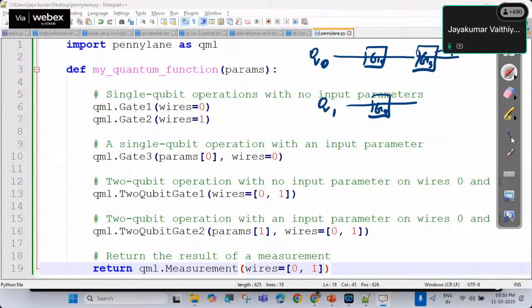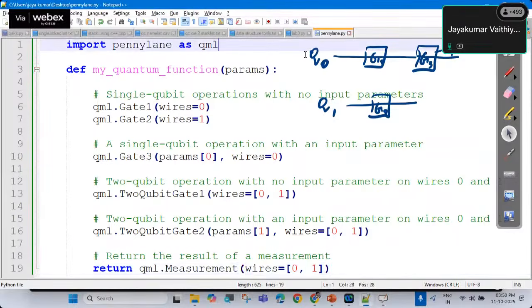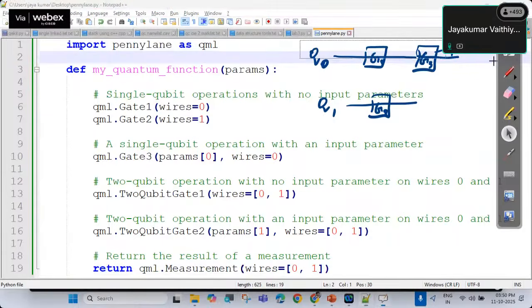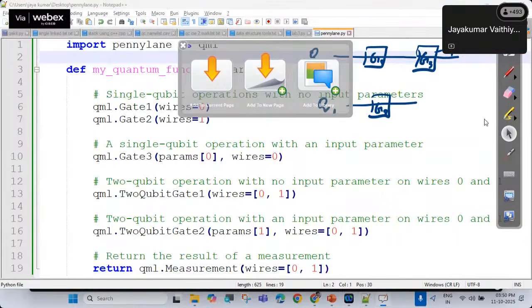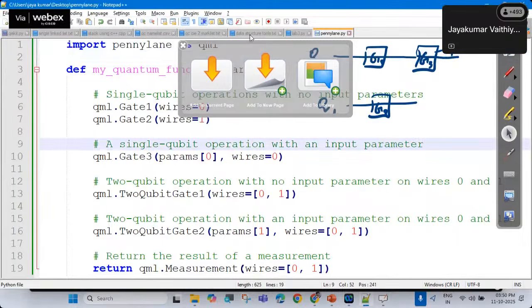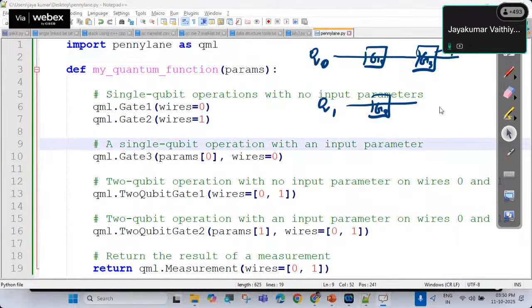All right, next, line number 12, we are defining a 2-qubit operation with no input parameter on wire 0 and wire 1. So what I do, I need to redraw the circuit.